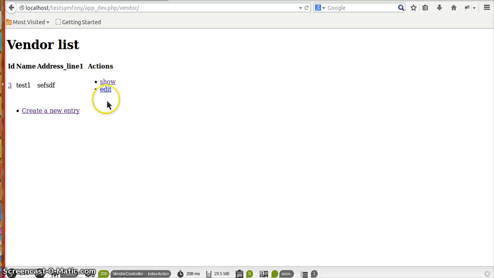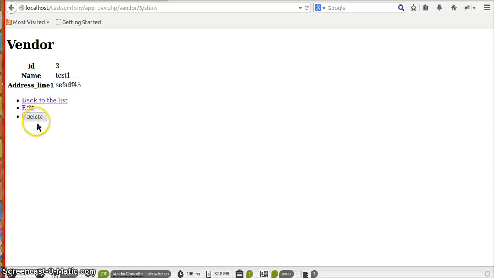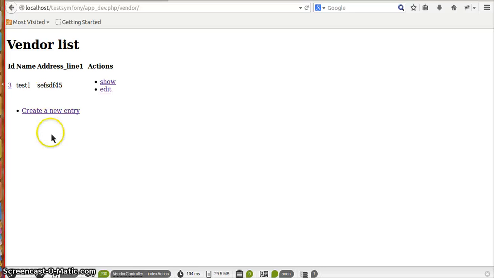And moving on to the edit option, you can edit at any point of time, and that will show here. Again, if you go back to the list, it gets updated here. Edit is more or less similar to that of your create action. The only difference is while editing, you already have a record in the database, and you have an associated identifier, a primary key, which can identify a particular record from the entity and bind it to the form while showing it on the screen.